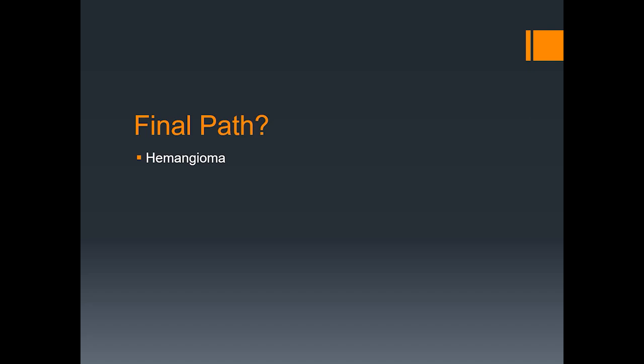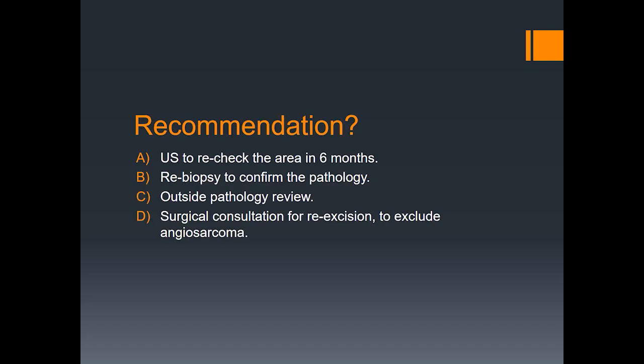So what would your recommendation be? Again, we're thinking about radiology and pathology correlation. Just remember that one of the final steps of this process is your call, your discussion with the patient, and what are the next steps? Would you recommend any of the above? In fact, D is the correct choice for re-excision to include angiosarcoma. Again, a zebra, exceedingly rare, but important to demonstrate things that we have to think about as we longitudinally follow the patient from start to finish for RAD path correlation.